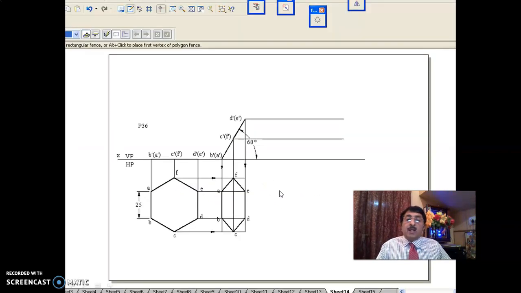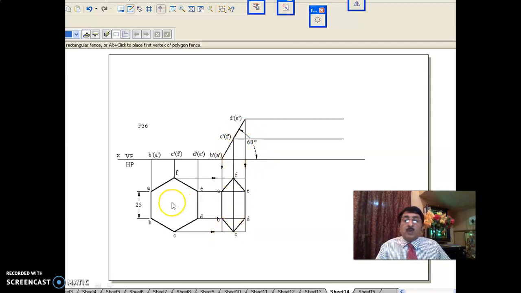Okay, see here, previously up till here we have done this. That is, in the previous problem, that is hexagonal lamina of sides 25. B dash, C dash, C dash, F dash, D dash, C dash. When you are looking from here, B is seen, A is away, B dash, C dash, C dash, F dash, D is seen, E is not seen, D dash, C dash. And this front view and this front view will remain same because you are moving it parallel to VP. That means this and this are same. This is surface inclined at 60 degrees to HP and all that. You got the top view.